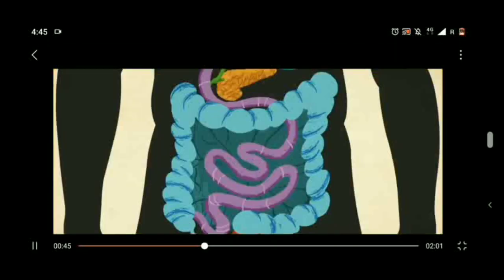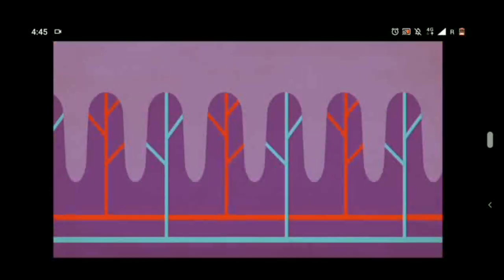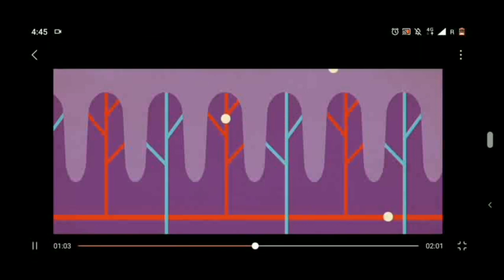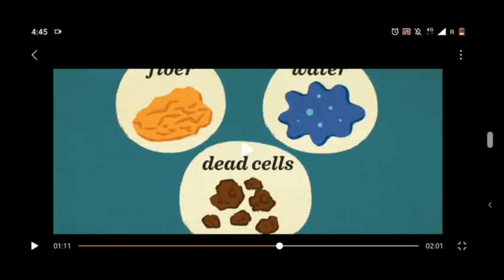Now, we move to jejunum and ileum. In this portion, the absorption of food takes place. The villi present on the walls of the small intestine absorb the digested food. The villi increase the surface area of absorption. Also, through the capillaries, it assimilates the digested food into the blood. Now the full digestion of the food is completed and it is already absorbed and assimilated into the blood.